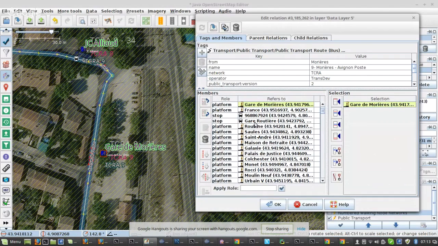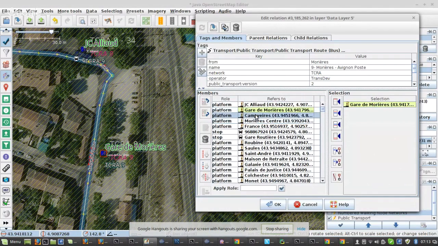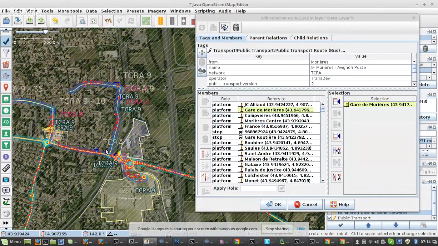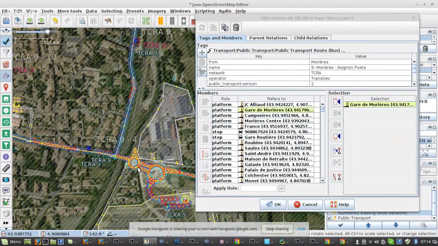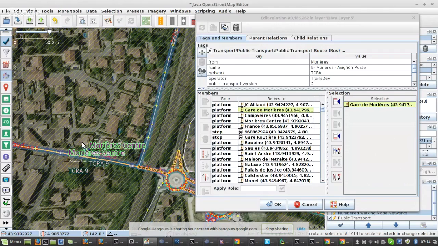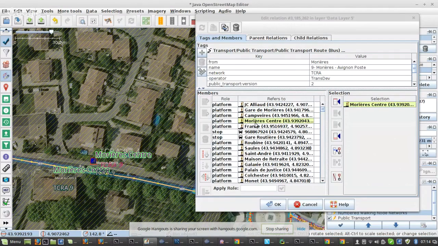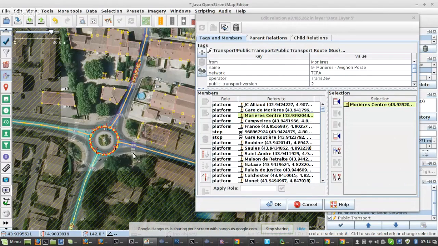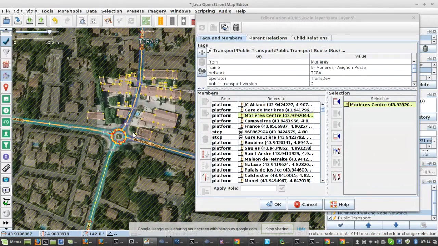It's this one. So now we have to order them, all of them again. No idea if this bus is going to do this extra loop in this direction too. That needs to be checked out locally. That is something you cannot determine if you have a public transport version 1 route, so it's information we simply don't have.